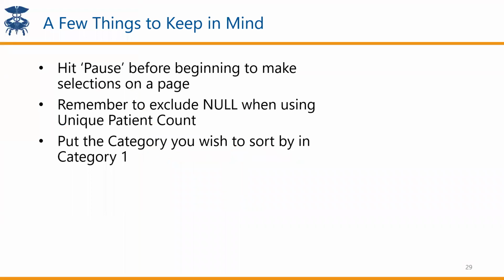Like I mentioned, the pause button will be your best friend as it stops the query every time you are making a selection. So if you're doing multiple selections within either sandbox, it's important to keep that in mind and hit pause before you actually leverage the query. And then it's important to select the category you wish to sort the results by in category 1 if you're making multiple category selections.